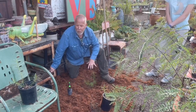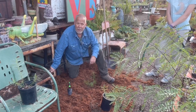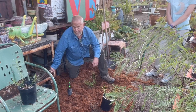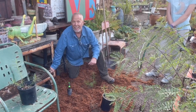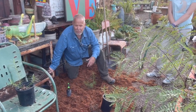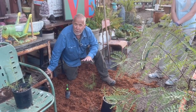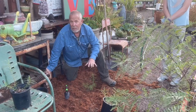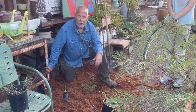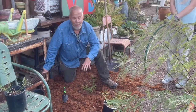Normally I would plant at least three of these together, because you want to have plenty of leaves for the caterpillars to eat. If you only have a little leaf material, they'll eat it all and start dying off. So I always plant three or five together to get a good patch. Then water regularly for the first year — about once a week that first summer. After the first summer, let it do its thing. That will make it double or triple in size, and then the next year it'll be on its own.